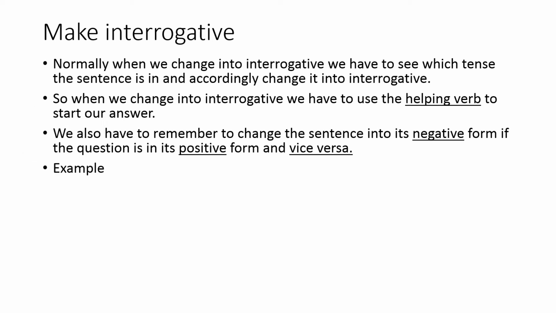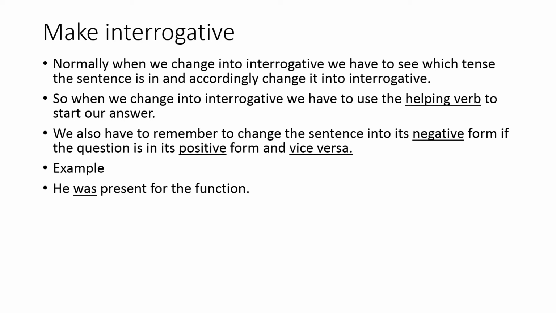Now, see this example. How do we change? See the sentence. He was present for the function. Now, the first point which we wrote is we have to see which tense the sentence is. In this sentence, he was present for the function, I have underlined was. That is the verb which denotes the tense of the sentence. Now, this was is a helping verb. The tense is past tense. So normally, as we have stated in the second point, we have to use the helping verb. That was is that helping verb over there. So with that we start our answer in making the interrogative.